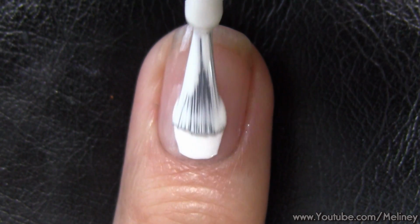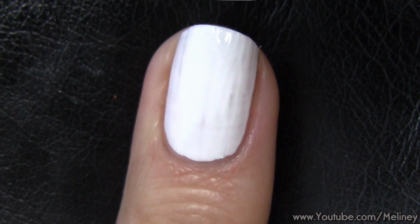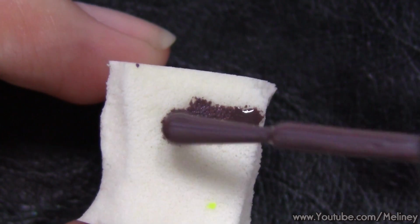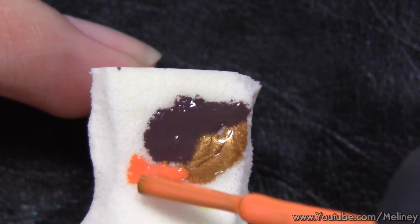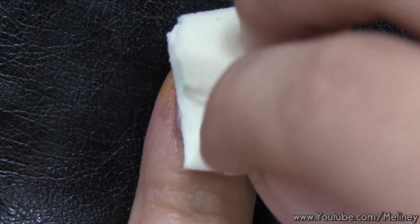Or to create a more realistic looking tiger print, first apply a white base color to all of your nails. Wait for that to dry, then we're going to use the sponge technique to create a patchy gradient effect using the colors brown, gold, and orange. Apply the colors onto a cosmetic sponge and use a dabbing motion to apply these colors onto the nail. Reapply if necessary to get the opacity you want.